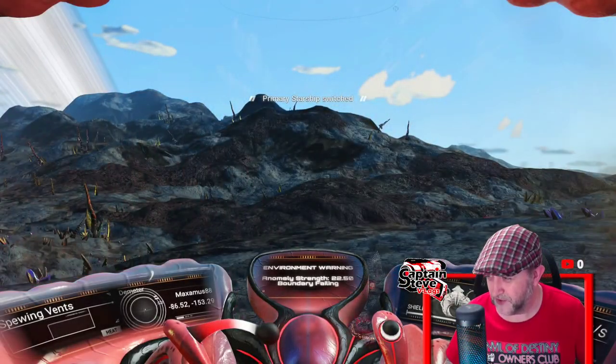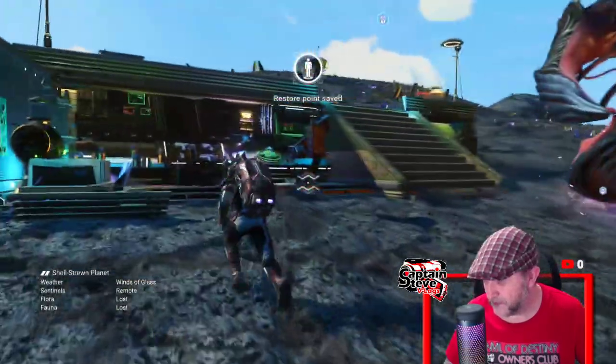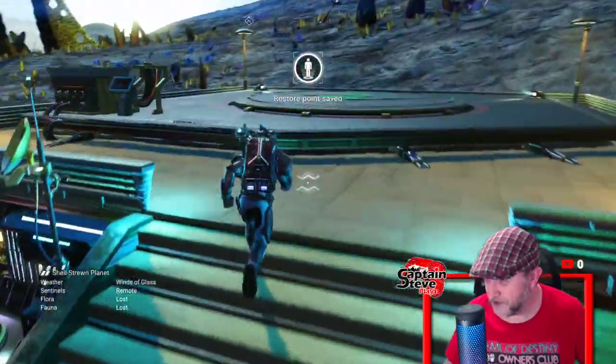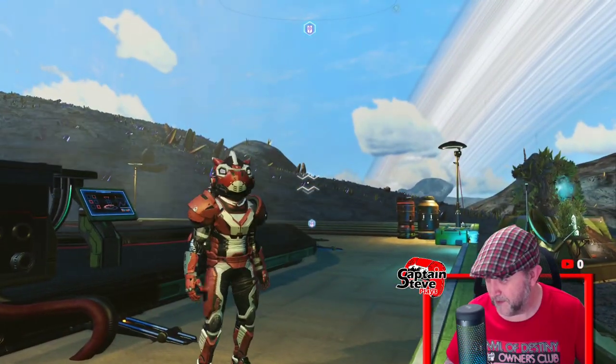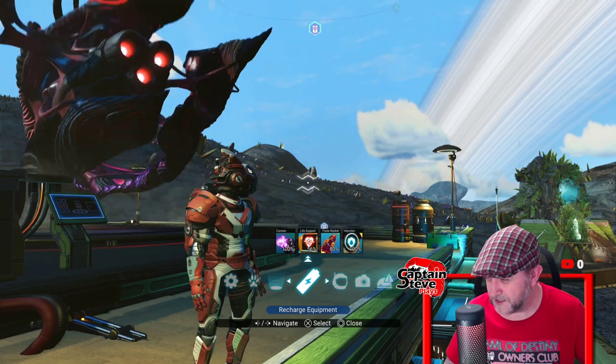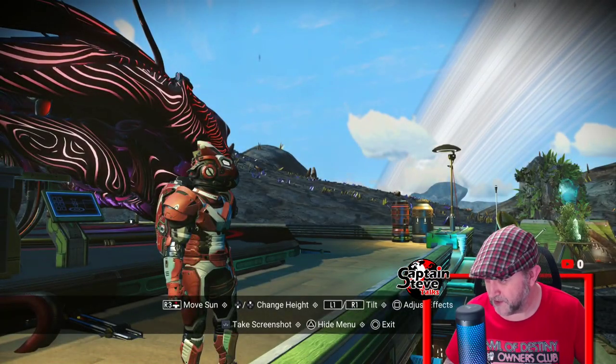Not that this overly matters, but I just want to stick the living ship on that platform, because I think this would look really cool with a living ship on it. And let's put my living ship on there. And let's get a little photo of that since I spent so much freaking time trying to get that to work. And let's go into the old camera mode.